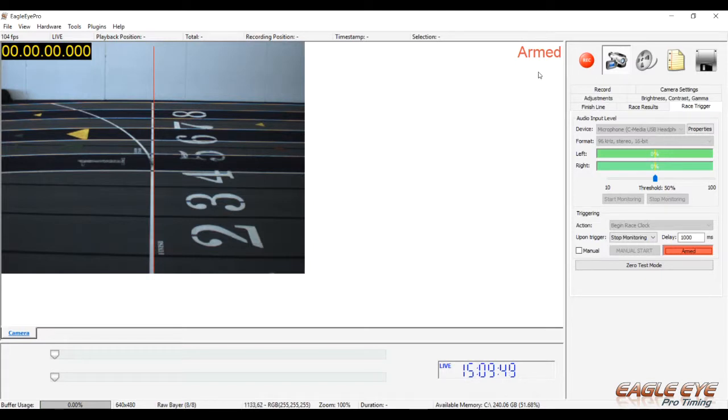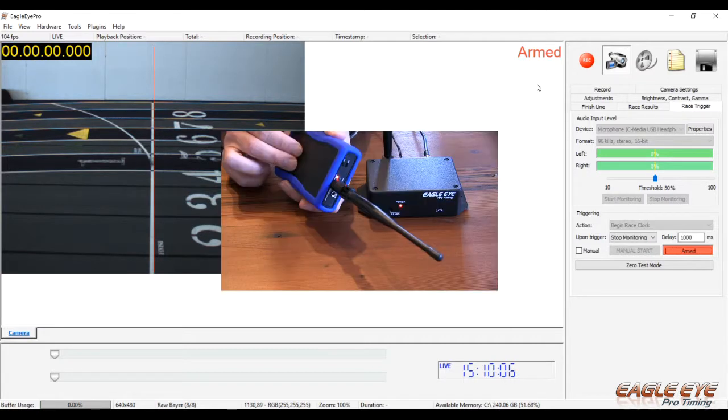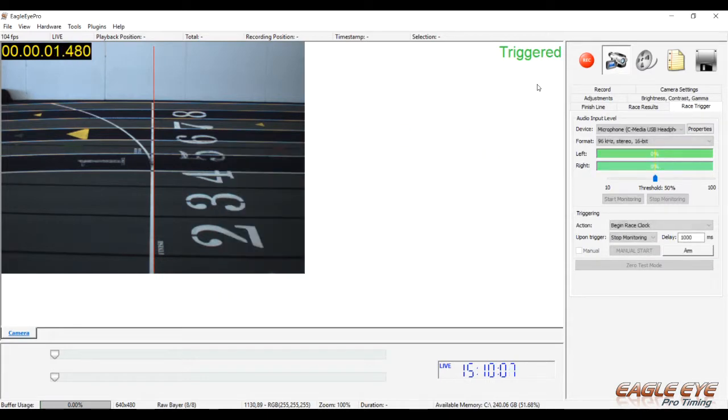You have visual confirmation the system is armed with the red text "Armed" in the upper right-hand corner. Then, give the wireless trigger a little rap on the face to simulate the sound of a starting gun. The green left and/or right channel will spike with this little rap. With the time code running and the green text triggered in the upper right corner, we have now confirmed the wireless trigger is connected, functioning properly, and will indeed trigger the system when the gun goes off.